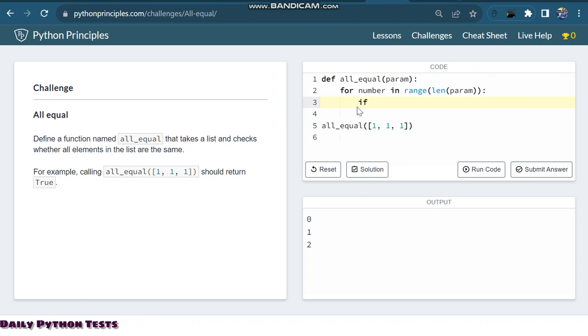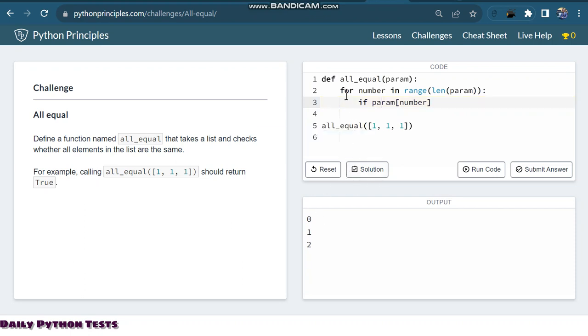We will now check if the previous element is not equal to the next element, or is equal to the next element, whichever you want to use, but I think I'm going to go with not equal. So how we'll get that is we'll say param, and then we'll pass in number as the index of param we want here.